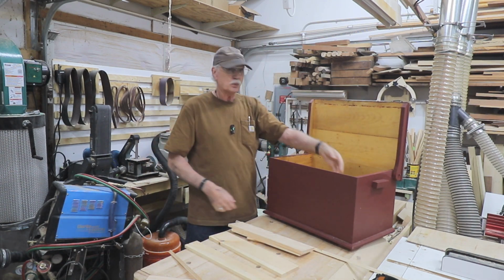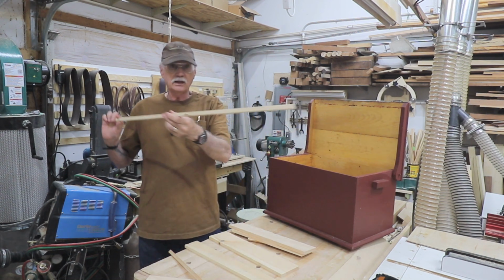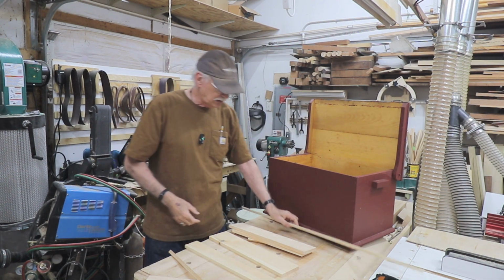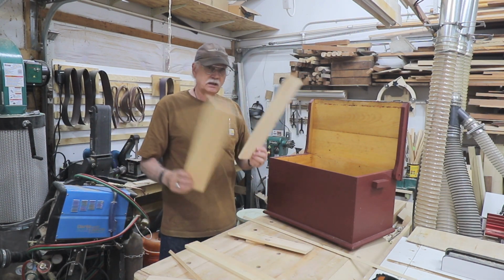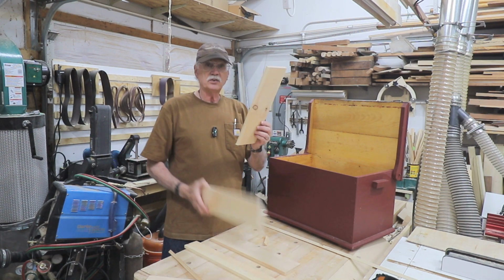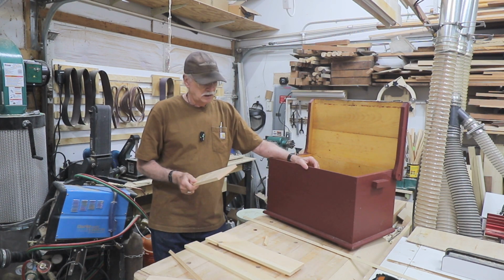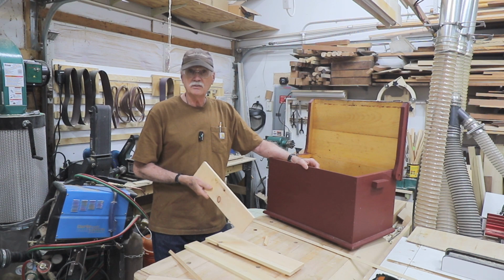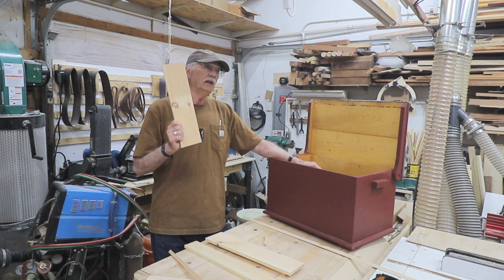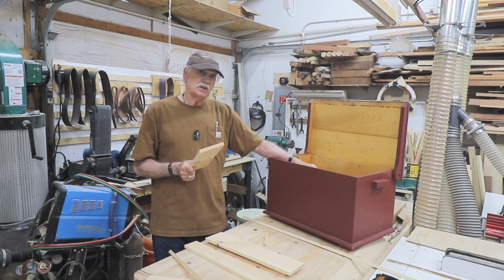And so I have to put rails on the inside of the box here and here. I've cut the rails out. They've got a taper on them for being up against here and not catching things. I've rough cut out the sides and the ends. One of these is going to be the ends of the box, and it's half-inch material, as I had before. Now, Mara would like dovetails. Not a problem. So I'll be dragging out the Lee dovetailing jig again and cutting some dovetails.